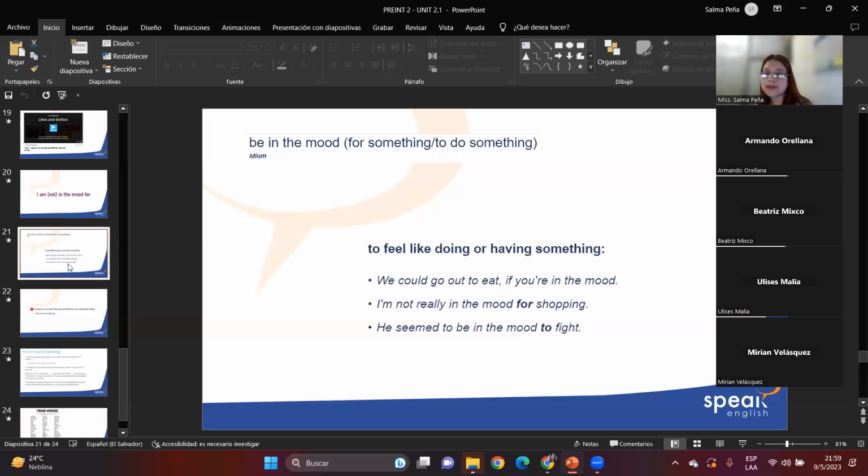Si no es la última palabra, podemos utilizar el verbo en su forma base. O también depende mucho del verbo. Le voy a enviar una tablita con unas reglas para que se guíen con in the mood, pero normalmente se pueden combinar. Por ejemplo, en las primeras oraciones que les di, I am not really in the mood for shopping. No estoy de humor para ir a comprar. ¿Pero por qué? Porque shopping, normalmente ir de compras se le llama shopping. Ya es una palabra que termina en ing.